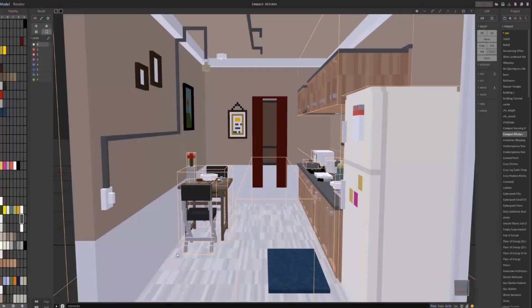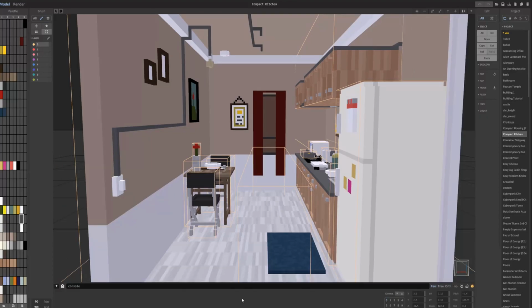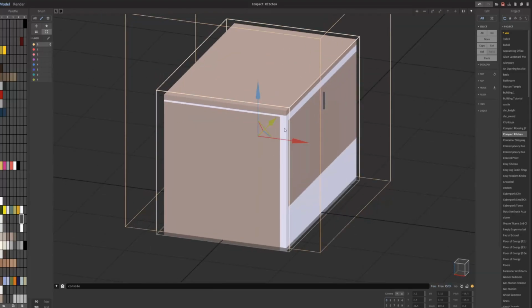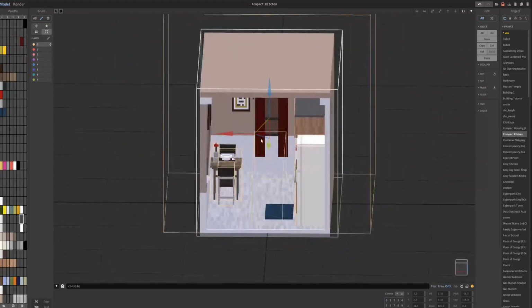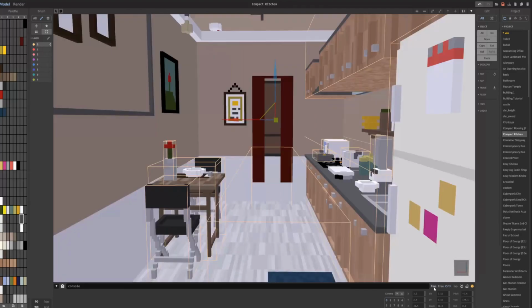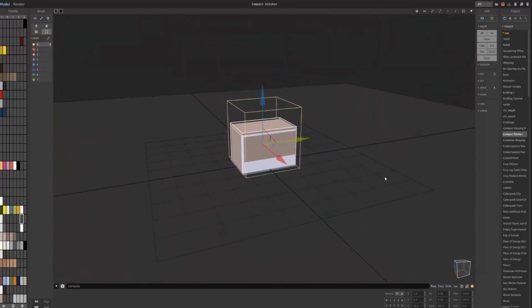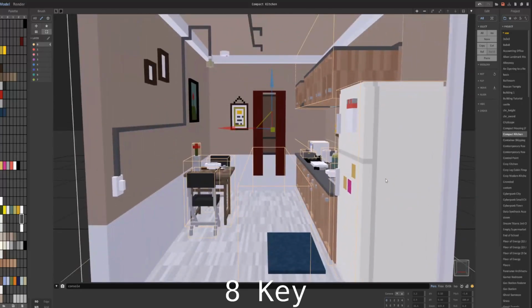I figured since we're covering hotkeys, I should cover some basic camera functions, specifically saving a camera position, because it does involve pressing keys. So let's say you find a camera position that you are happy with and you want to render it. You press 7 on the keyboard, once. Now let's say you needed to fix something that is over here for whatever reason. Okay, now I fixed it. I wanted to get back to that position. Instead of trying to find the perfect spot, you could just press 8 on the keyboard and it will bring it back to that saved cam position.